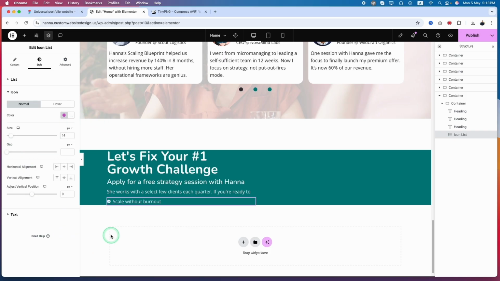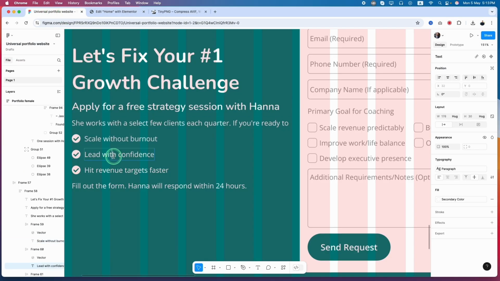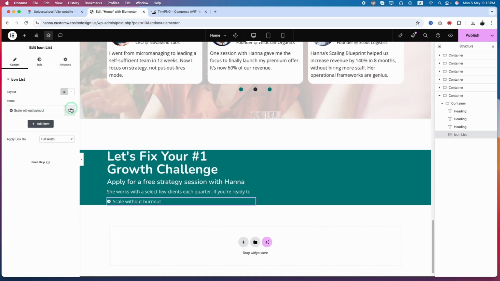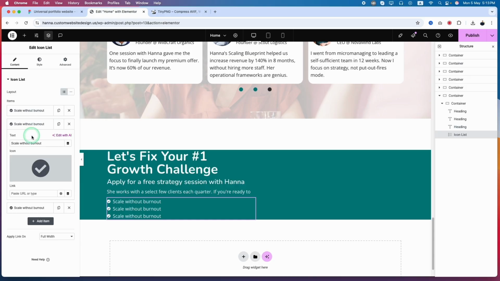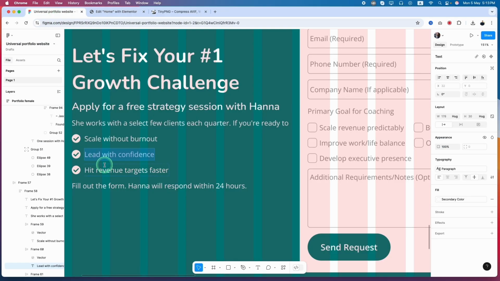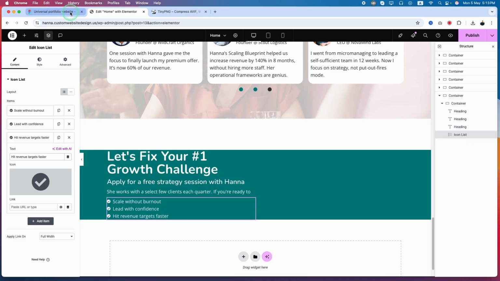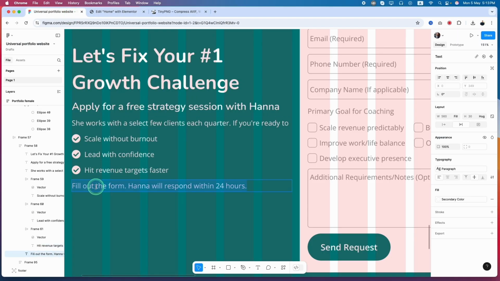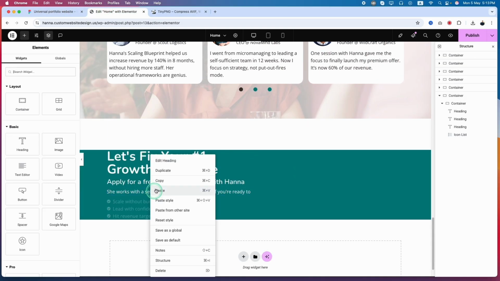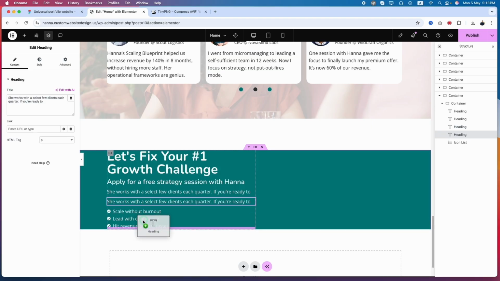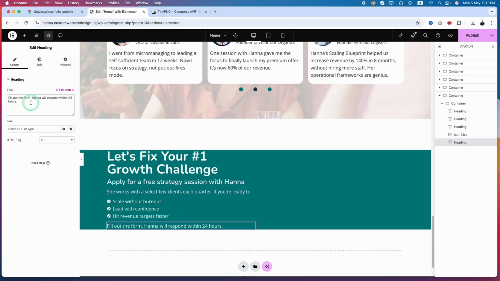Okay, it's not showing because in style, in icon, the color is this background color, so let's make it white like this. Okay, now let's add all content before we edit any spacing or style. Just duplicate this two times and paste the text. So we have to copy this one, paste the text. Okay, now we have to add this text. Just copy the text and duplicate this one and put it at the bottom like this, then paste that text.